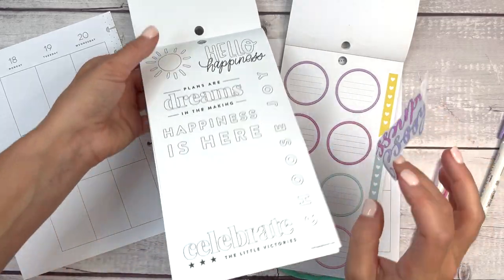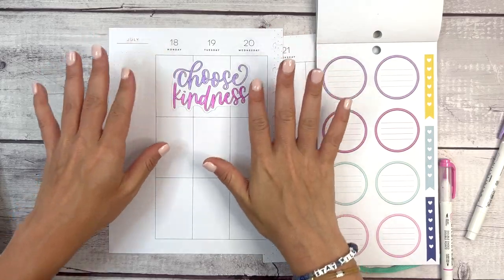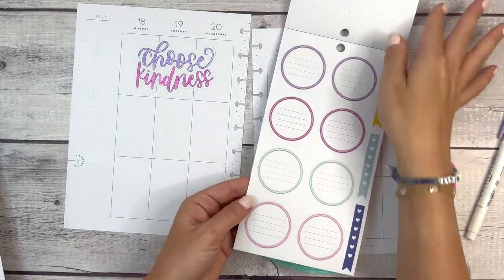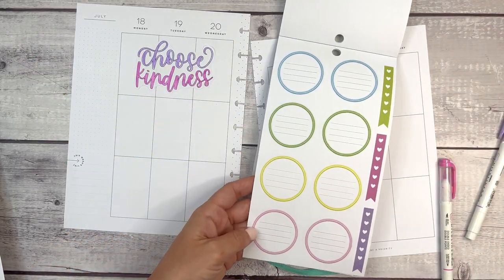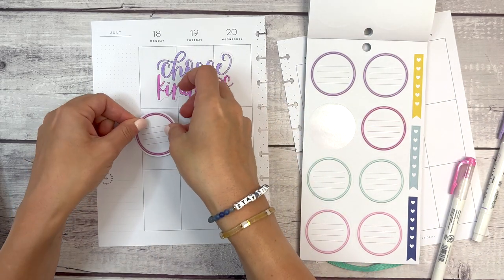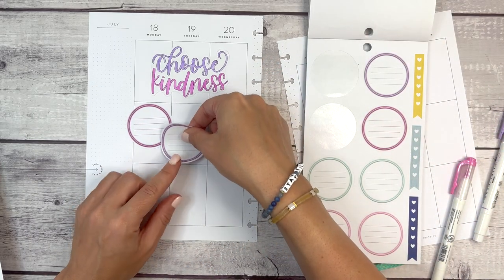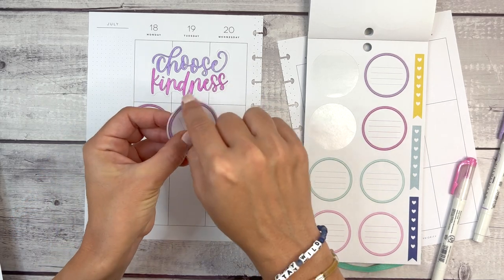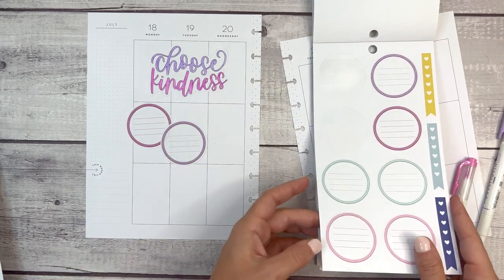We'll peel this up — I love the coloring sticker book and I feel like I often forget to use it, but I love how that looks. Now, I like this sheet — one, two, three, four, five, six, seven — okay, so that would be enough. I actually might do what I originally thought and bring in these circles throughout the spread. The only thing that's going to be a little bit challenging is the overprint — there's a little bit of white around here. I could go through and cut around each of these, but I don't want to.